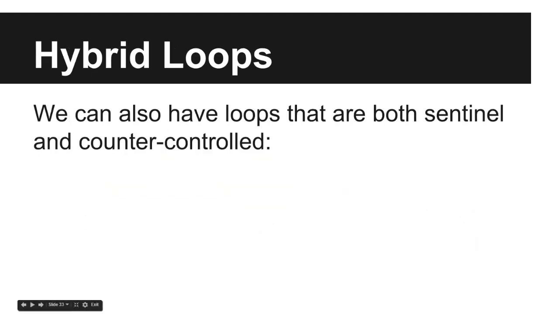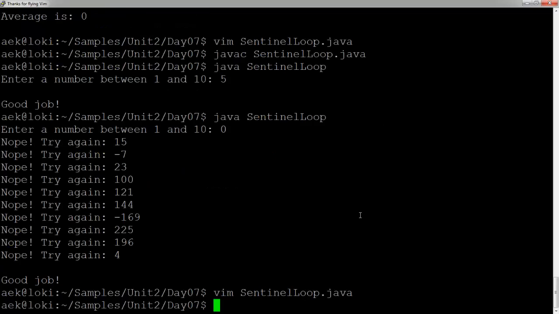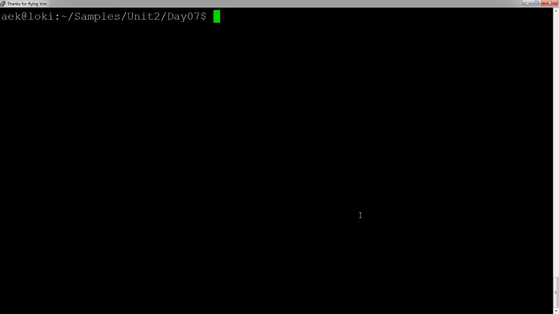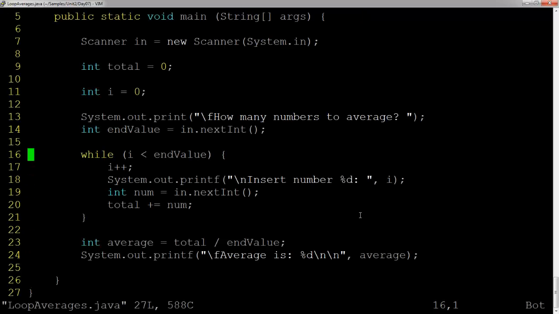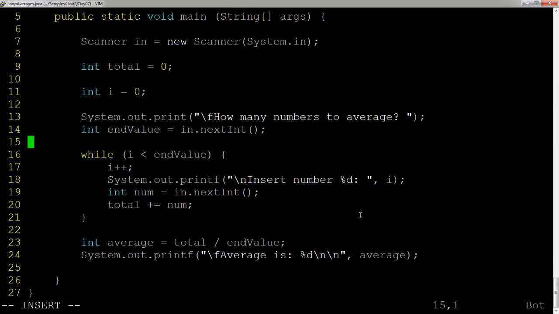Okay, before we go too much further with all of this, let's go back and write the rest of our program. Okay, so we'll save and quit, clear the screen, and we'll open this up. And now the thing that we want to muck with, so to speak, is this section right here. All right, we want to make sure that our end value is at least 1, let's say, because if you take the average of only one number, that just ends up being that number. Actually, so let's say we take the, maybe we just make sure that it's at least 0.